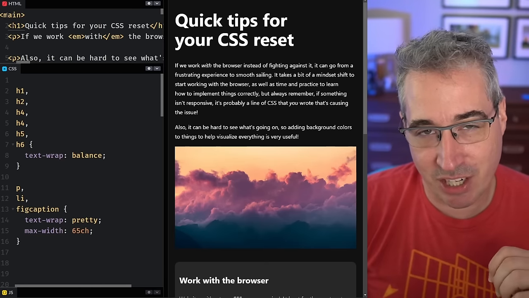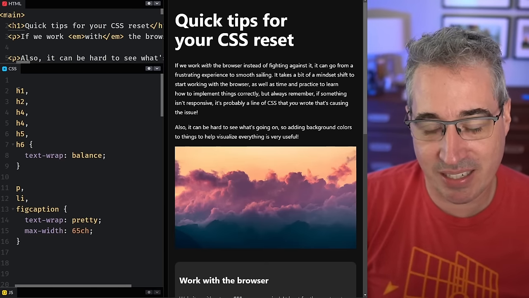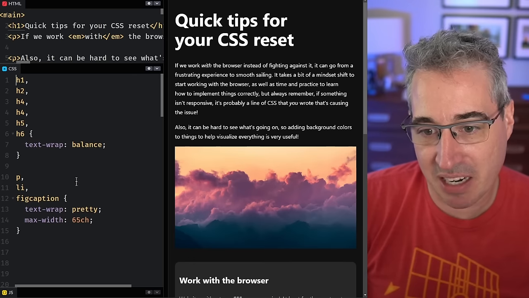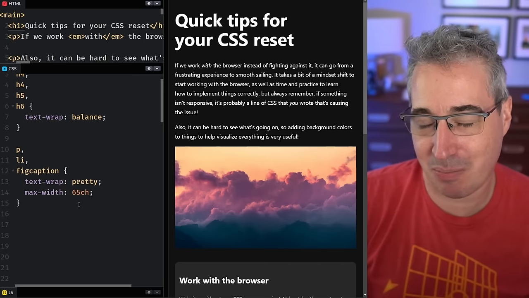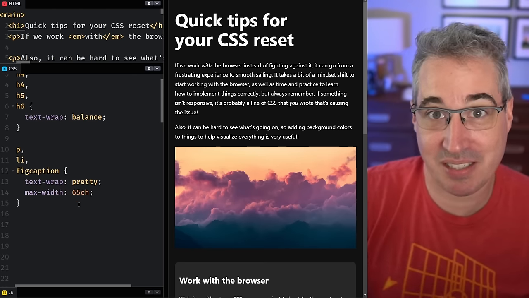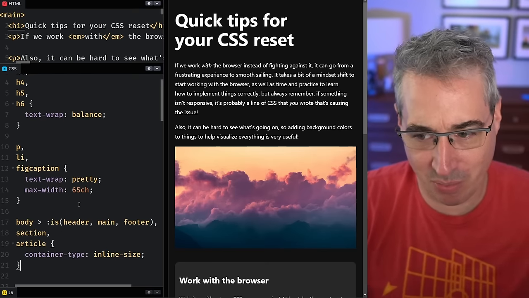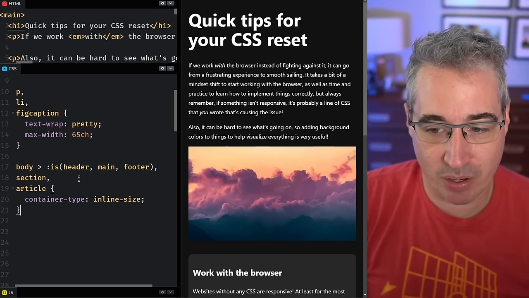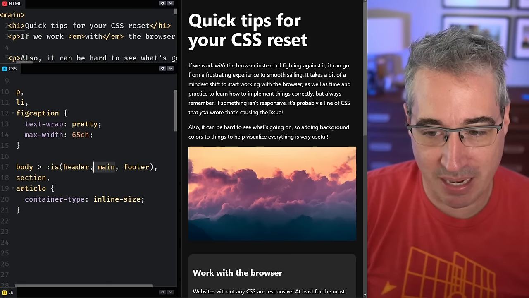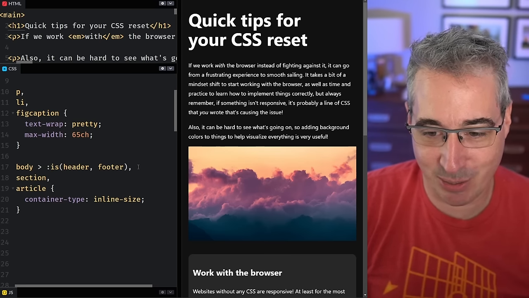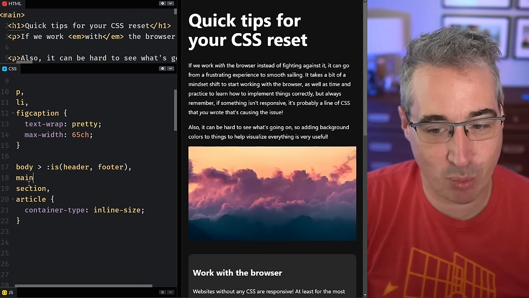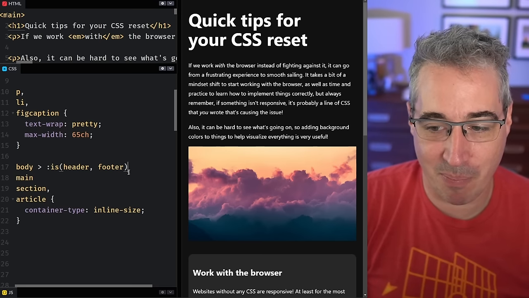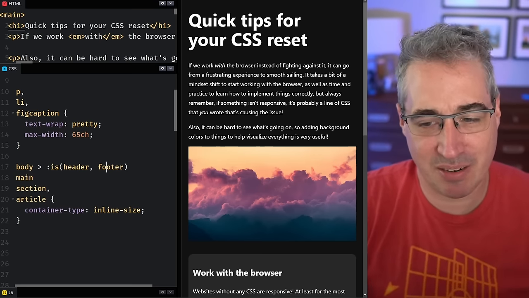And the other thing I would suggest you do, and this is if you're using container queries, that it comes in handy, but I think container queries are going to start becoming more and more common as we start seeing them out in the wild a little bit more, you know, as we understand more about them. And it would be doing something like this, where we're getting our header, our main, our footer. I guess main actually doesn't need to be included right there. We could say main like this, because you only have one main per page. But headers and footers, you could have them in different places.